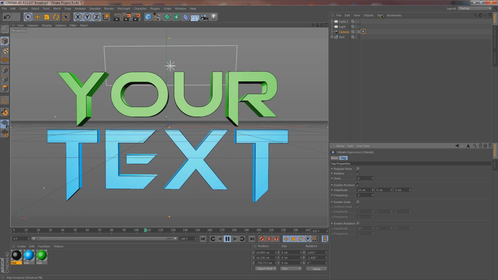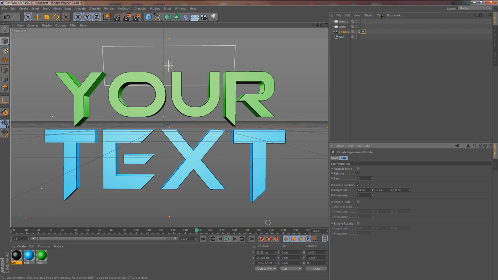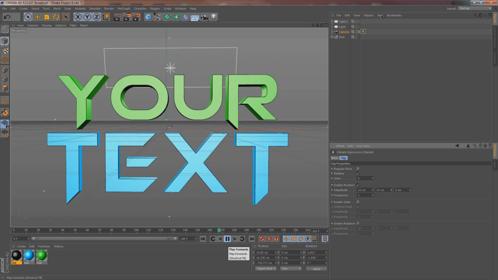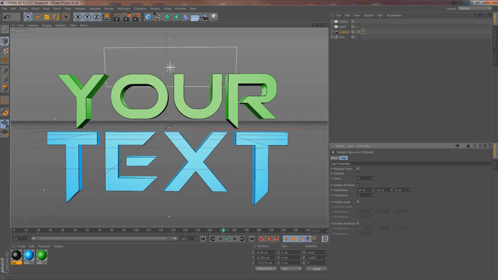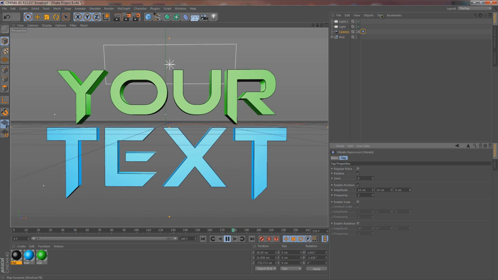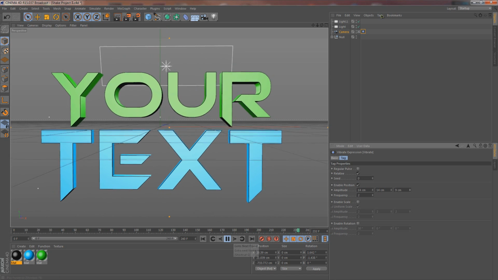This is X. See how it's shaking on the X axis there? This is Y, so this will make it go up and down. So now it's going in a kind of circle motion. And the last one is Z, so that's forward and back. This is more of like a zooming effect, so let's do that at about 9. And then you'll notice that it's pretty fast, but if you guys want that, that's how you do it.